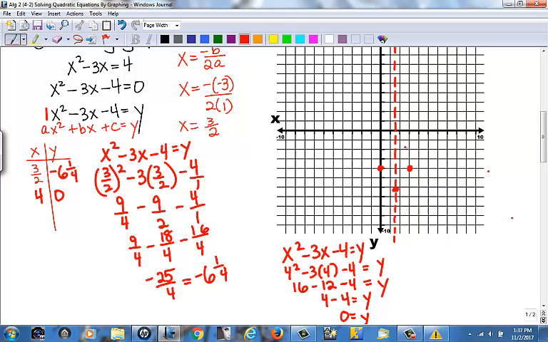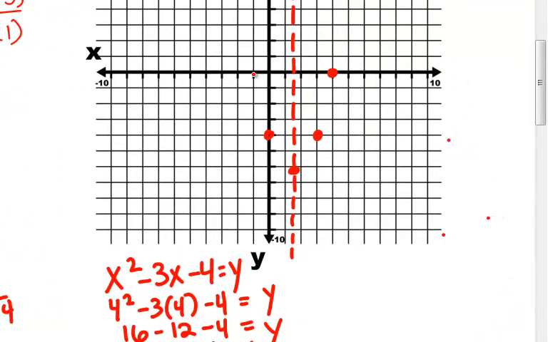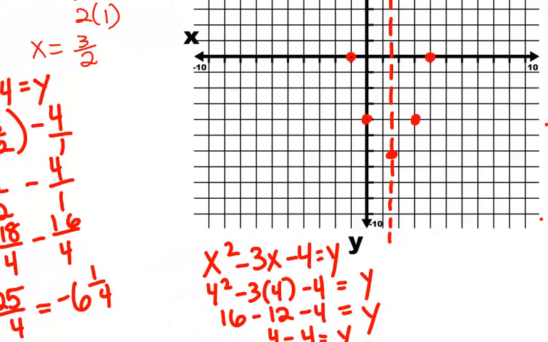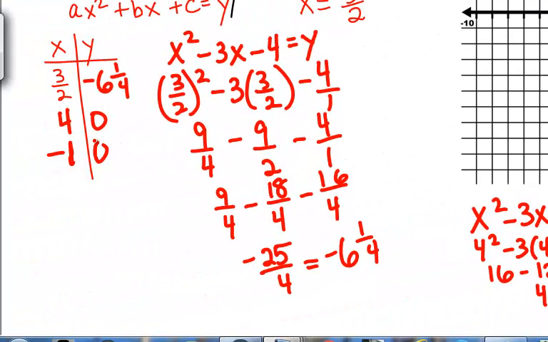So 4, 0. So go from the origin, go to the right 4 and up 0. So that's one of our roots. If that's 2.5 units away from the axis, then there's another one. Does that look right there? Okay, so our 2 roots, when they ask what are the 2 roots of this, that one would be negative 1 and then up 0, right? So these would be the 2 roots.